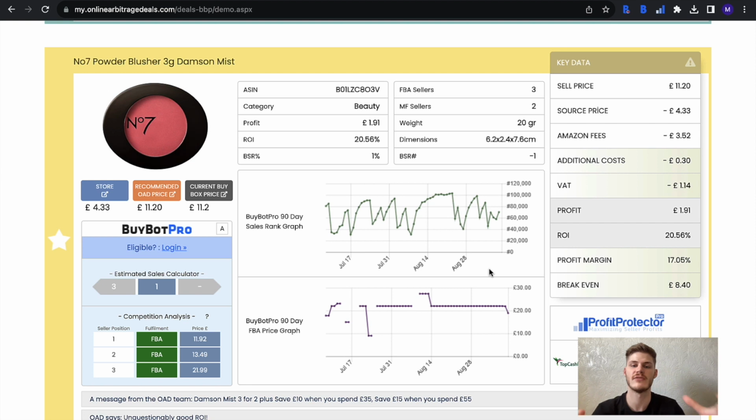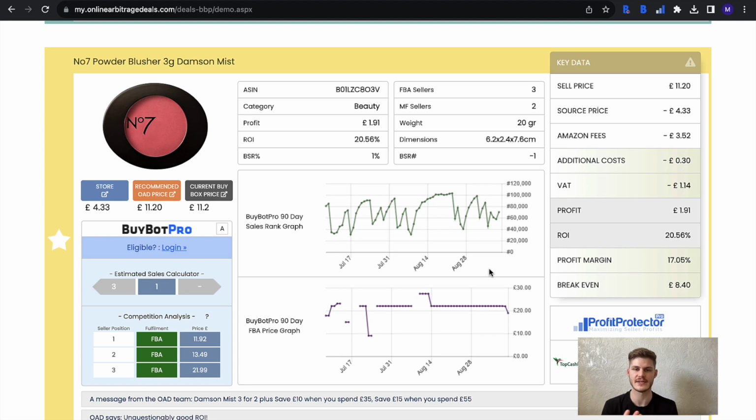So what you're looking for here is as much movement as possible and for the line to be as close to the bottom of the chart as it can be, because that indicates a better BSR for the item. And basically, the reason why you want lots of movement is because it means there's been lots of sales for the item. So for every bit of movement, there's been at least one sale, likely more than that, but at least one. So lots of movement, lots of sales.